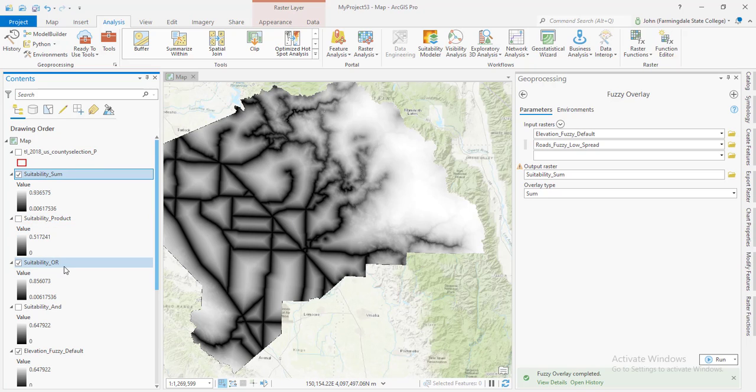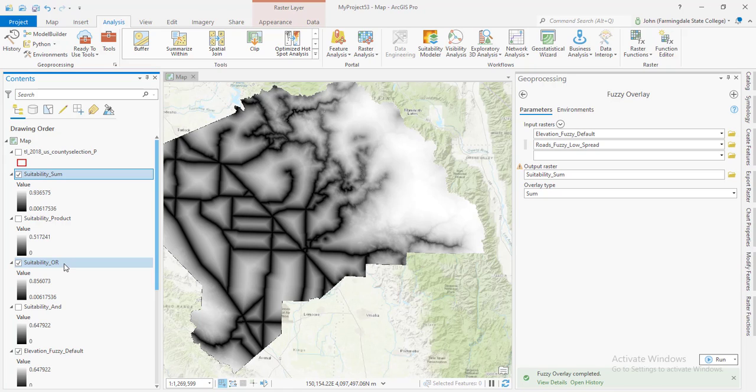So again, just to recap, we use the fuzzy membership tool to access those different fuzzy membership functions to convert raw data to fuzzy values. And then we use fuzzy overlay to actually apply those different fuzzy overlay options.